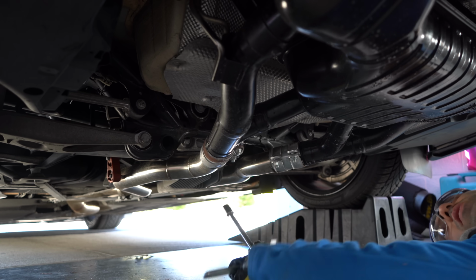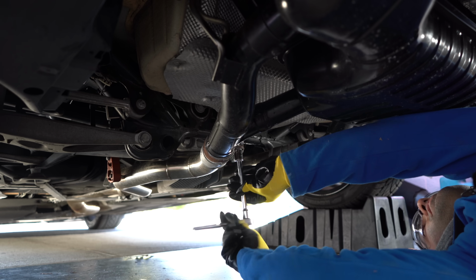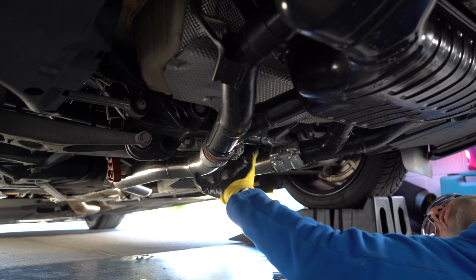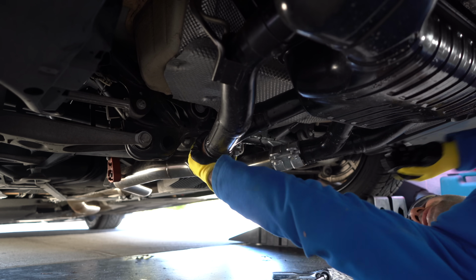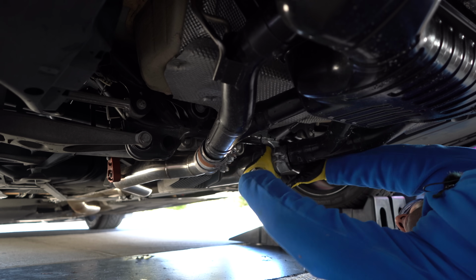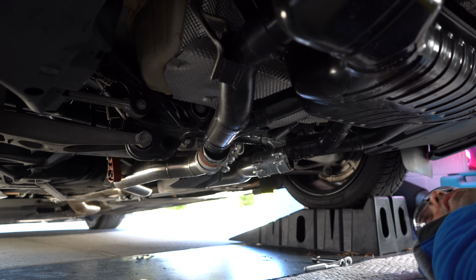All right, so I'm under the car now, and we're going to be undoing these 15mm bolts. And we're not undoing them all the way. We're just going to loosen them up just enough so we can slide them onto the midpipe, just like that. Perfect. The exhaust is now separated. It is resting on the hangers.